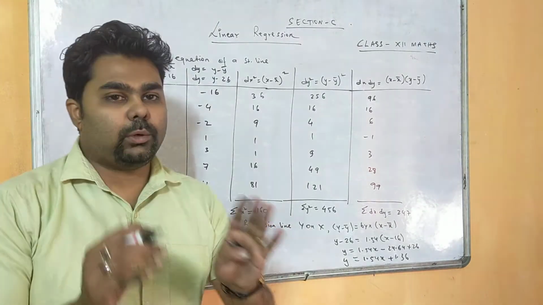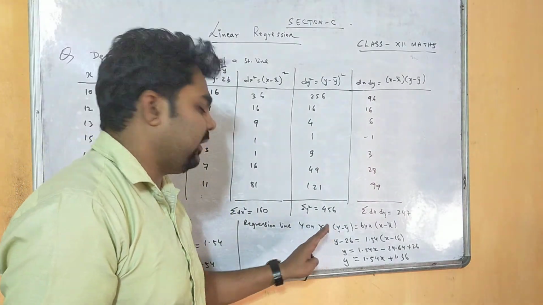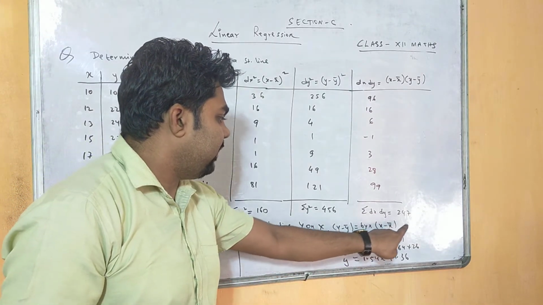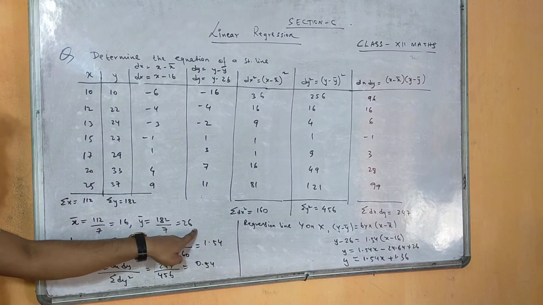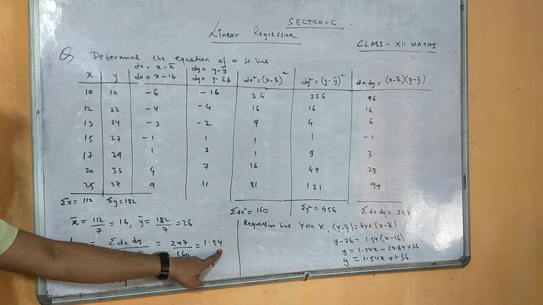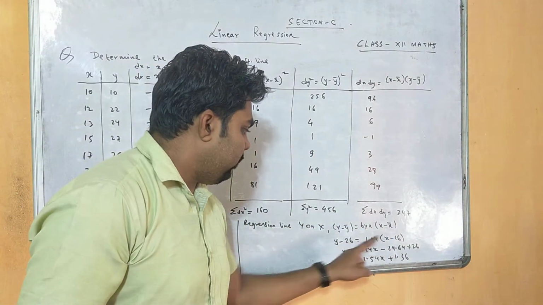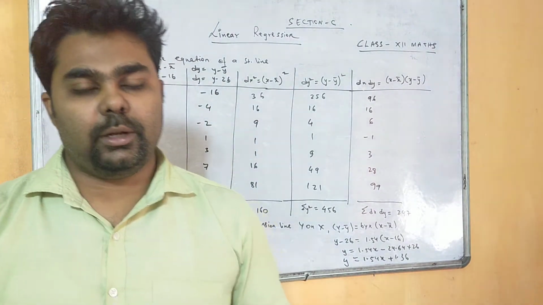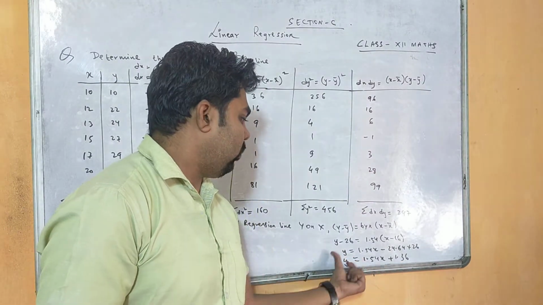What is our formula? What we have to find? The regression of y on x. That means regression line y on x, that is y minus y bar equals byx into x minus x bar. Put the values. What is y bar? Y bar is 26. Byx we got 1.54 and x bar is 16. We'll substitute here and we'll do the calculation. So we'll get an equation y equals to 1.54x plus 1.36. So this is a line equation y on x.